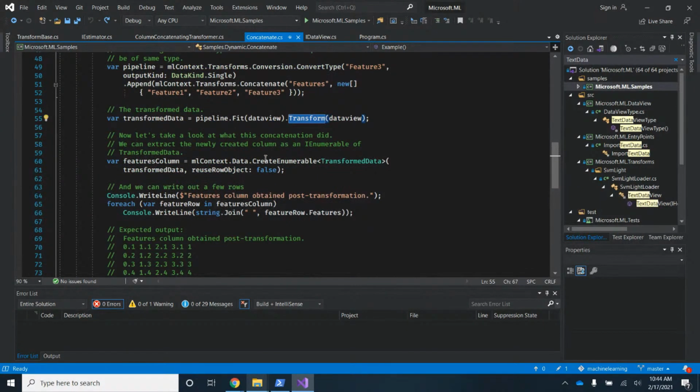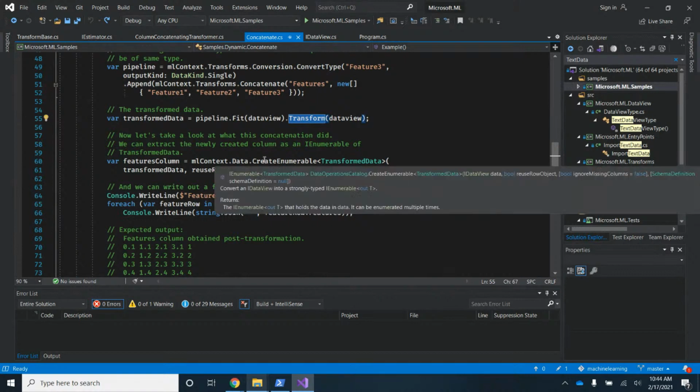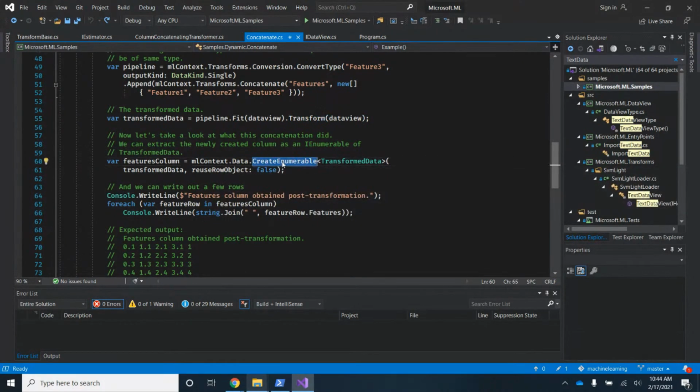Now here we have some helper methods. So I talked about the get row cursor. We actually have this method called create enumerable that kind of masks that a little bit. It will just give you back an enumerable and do everything behind the scenes for you. But I'm actually going to go through and get the row getter and walk through what it actually looks like if you want to do it that way as well. So let's, I'll just go ahead and do that first.